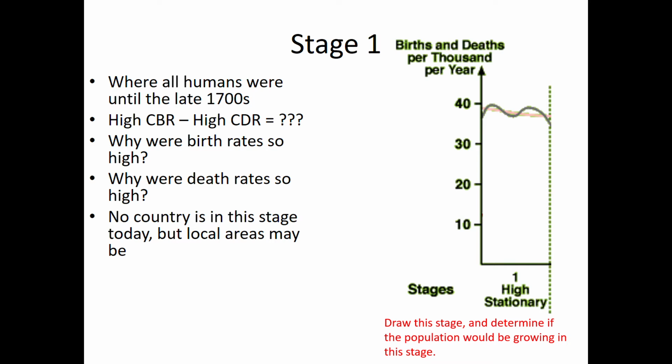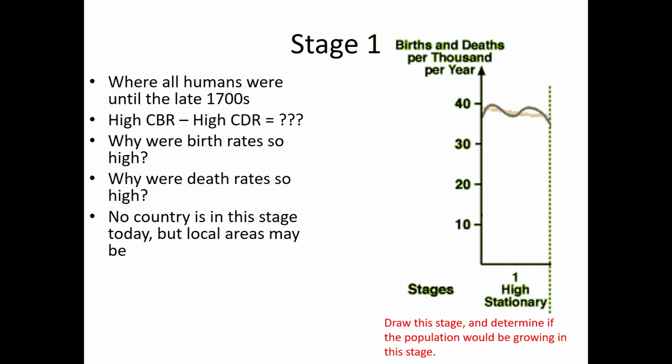No countries are in this stage today. Everyone's advanced past this. However, smaller areas may still be in stage 1. If we again change this question of scale, instead of looking at the national level, let's look at a more local level. Syria is in the middle of a civil war, has been for the last 6 years. Bet you they still have a pretty high death rate. An area like West Africa that has had Ebola come and go the last few years, possibly in stage 1.